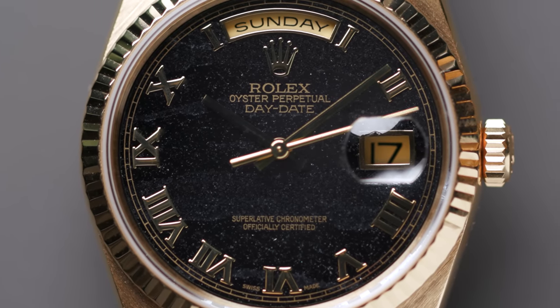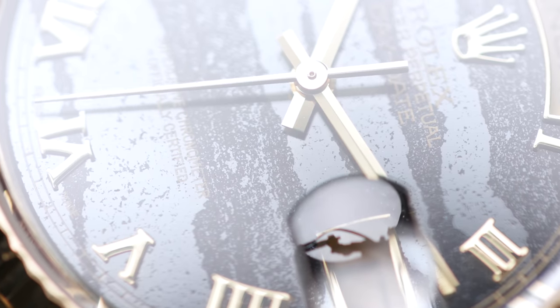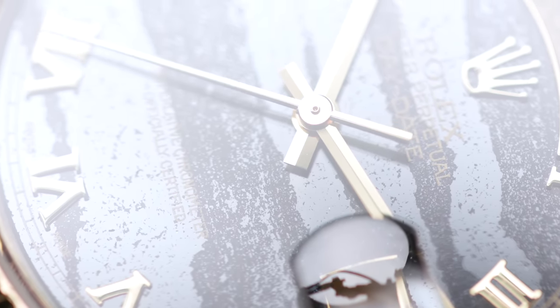There was a time when this was a serious heavy hitter. Today we think 36 millimeter — that's either vintage or a woman's watch. This is anything but. Considering that in the late 80s, early 90s, the one complaint you got with selling Rolex was that it was too big. Because the other power watch was a Patek Philippe — super thin, 3919, or an Ellipse — very elegant watch. The Rolexes were big and bulky and heavy, that was always the complaint. What's really cool about this dial is that when you turn it relative to the light, you see the little mineral elements in the stone, but also these enormous wave bands that run across the dial. It's almost like a hologram that jumps out at you as you move it through the light. Every time you look at it, it talks to me differently.